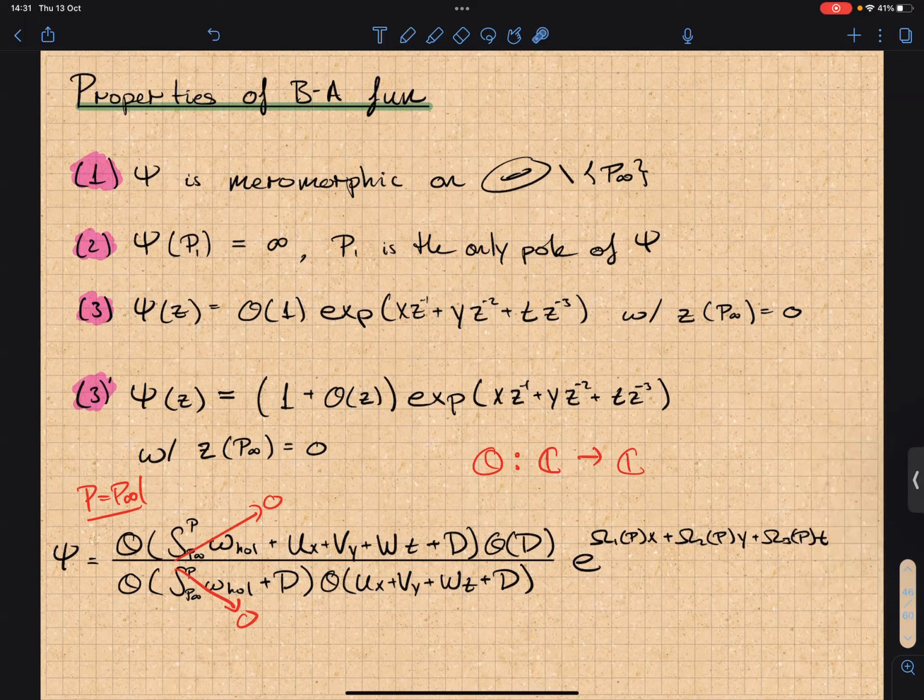So you can precisely check that this ratio is equal to 1, and it's essentially by construction that we've introduced these terms, theta of d and theta of the xy_t. Because if you notice, the Baker-Akhiezer function, like I said, is a function on the Riemann surface, but these terms are independent of the point P. The reason they're introduced is for normalization, so that the leading behavior near P infinity is given by 1. Otherwise, we can remove these two points and have this property by checking that this doesn't have a pole, doesn't go to infinity.